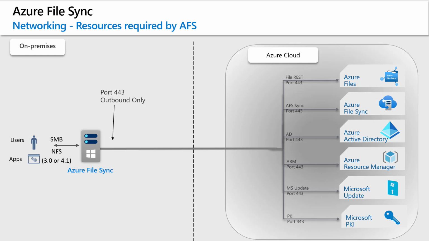Azure File Sync does not use the SMB protocol to transfer data from your on-premises Windows servers to your Azure File Share. Second, the Azure File Sync protocol, which is a HTTPS-based protocol for exchanging synchronization knowledge, for example version information about the files and folders in your environment, between endpoints in your environment. This protocol is also used to exchange metadata about the files and folders in your environment, such as timestamps and access control lists or ACLs.